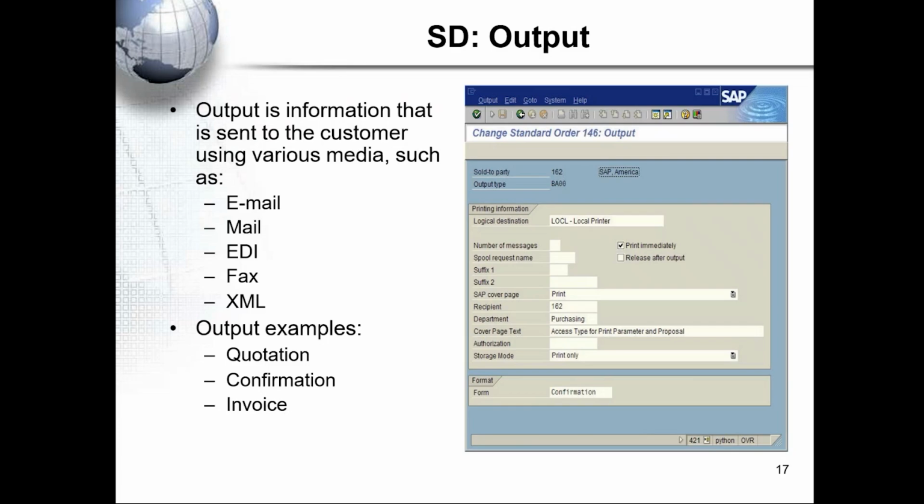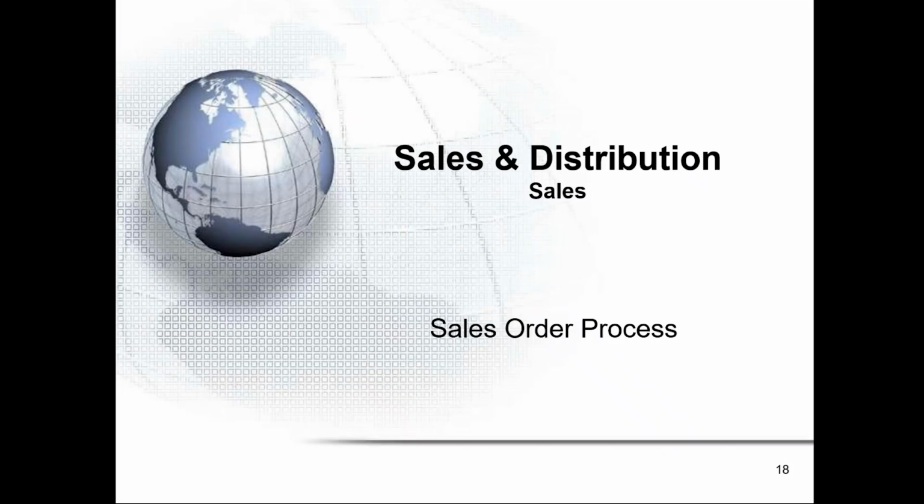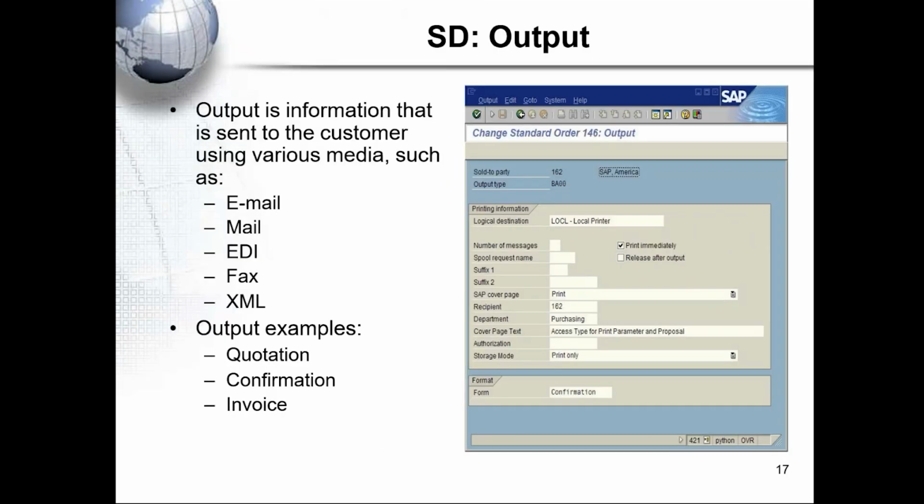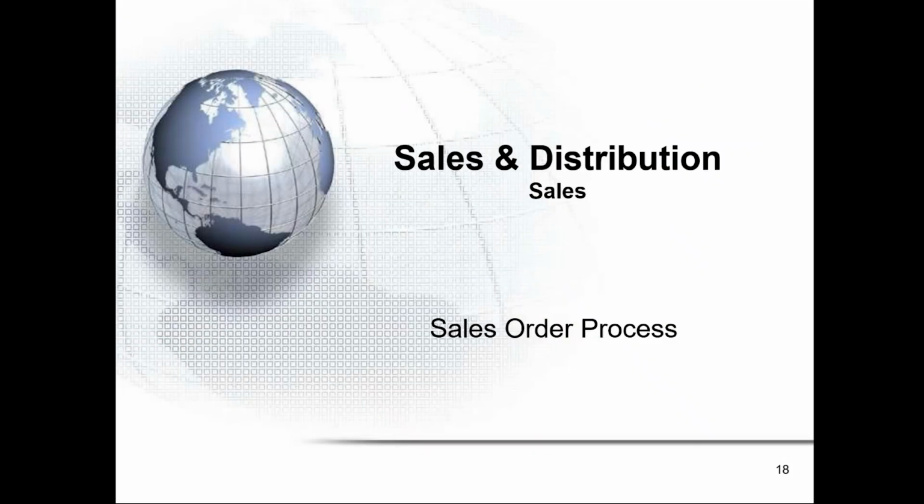Output master data basically represents the forms of output in SAP, such as sending the order by mail, by email, by print, or something. Okay. So this is where we do the settings: if the customer wants a printout, the printing machine or the mail is triggered, and like that. So this is the important master data we have to know.